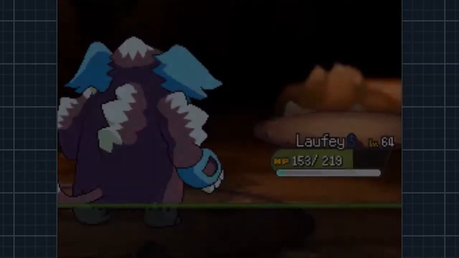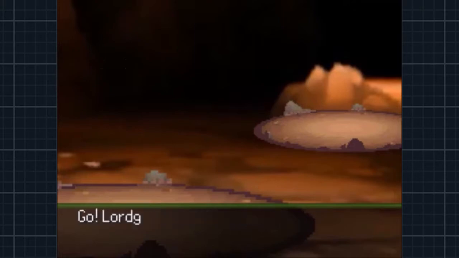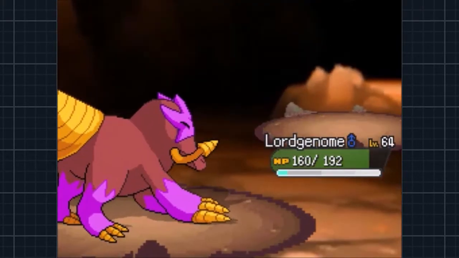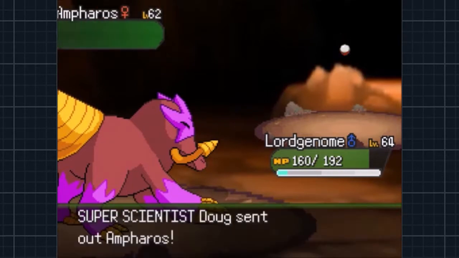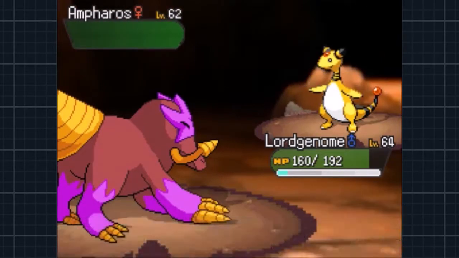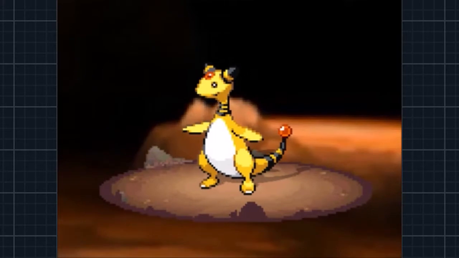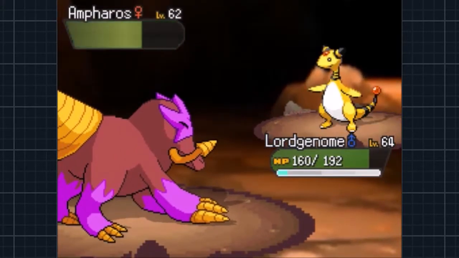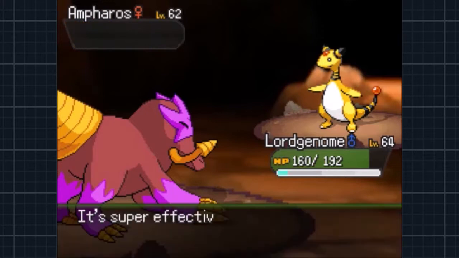Ampharos. Sure. I can fight that. Ooh, are you gonna Mega Evolve? Come on, you have competitive movesets, right? Also, I only have one more Earthquake left. That's not good. Eh, whatever.